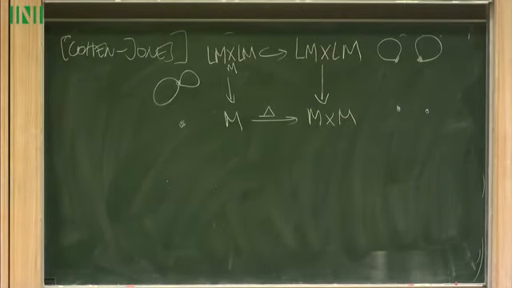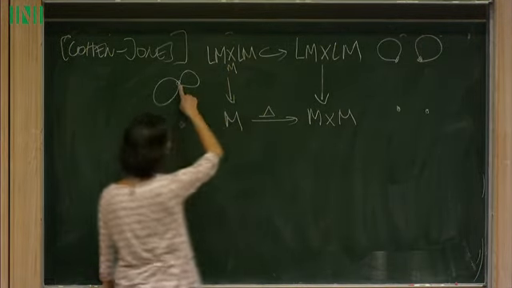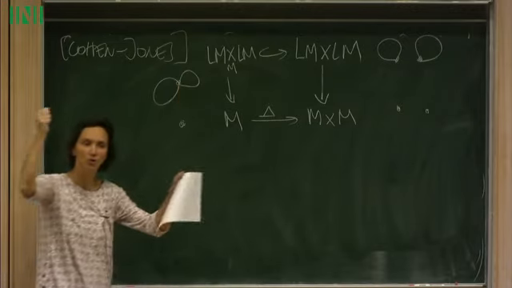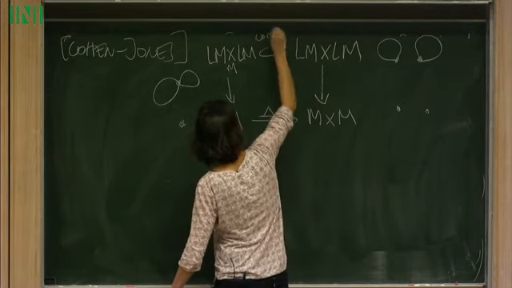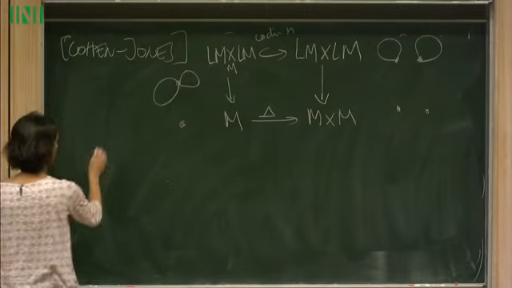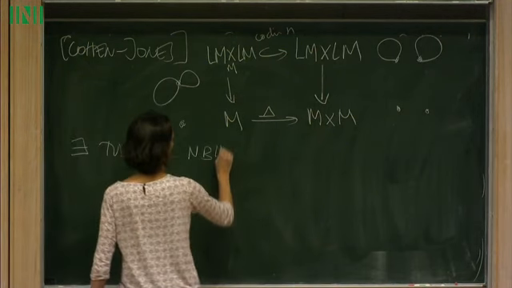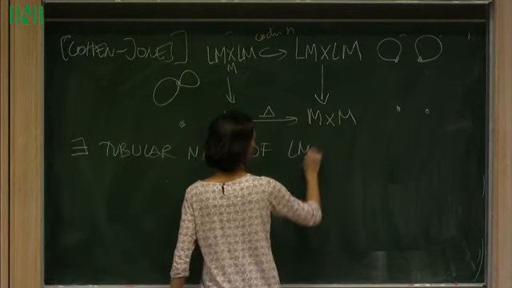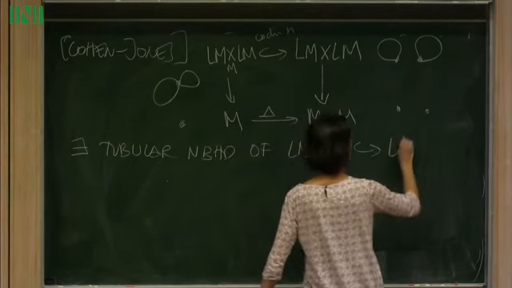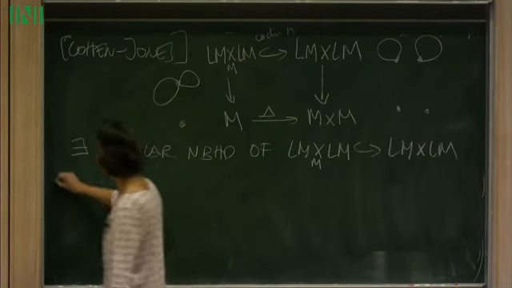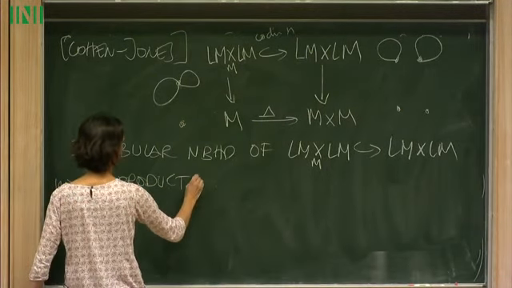Okay, and what they say is, well, this is a codimension n condition where the two points do agree. It's just two single points in the manifold. So this is a happy codimension n condition, and there is a tubular neighborhood of Lm cross over m Lm inside Lm cross Lm, and so you can define the Chas-Sullivan product in the same way as we did the intersection product.